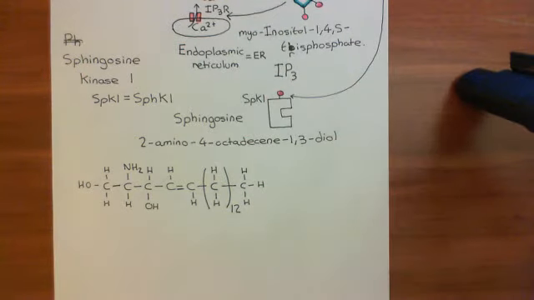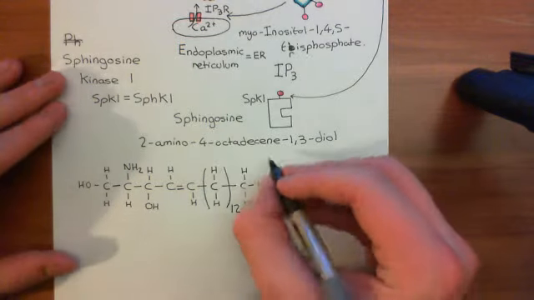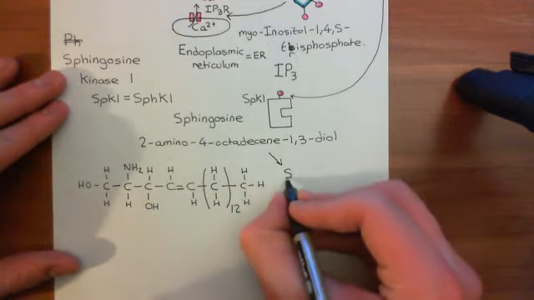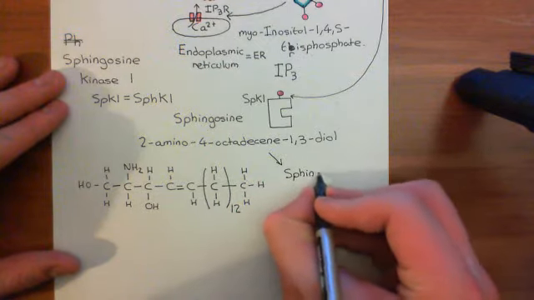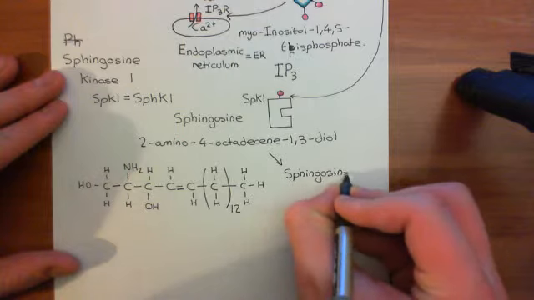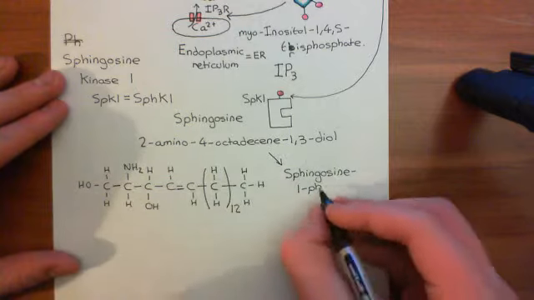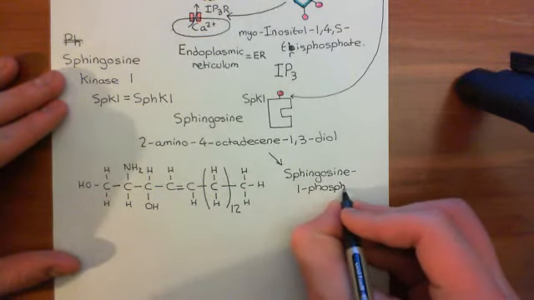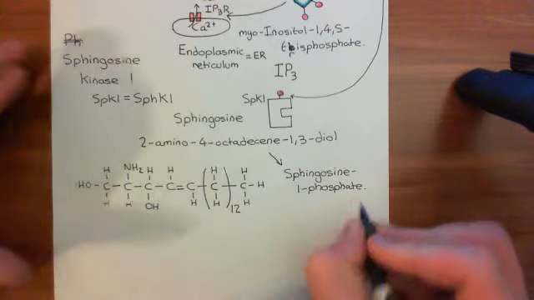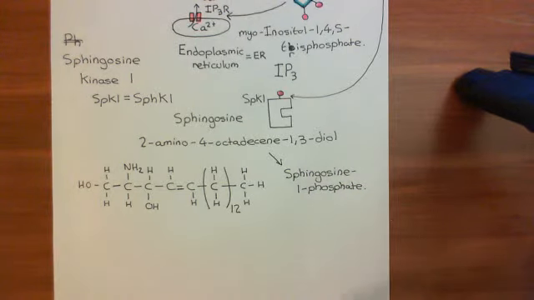And this sphingosine kinase 1 enzyme is now going to convert sphingosine into sphingosine 1 phosphate. Okay, and to do that, it's going to add a phosphate group onto the alcohol group that comes off the first carbon. So it's going to stick a phosphate group on here. Okay, and this phosphate group will be attached just like all the other phosphate groups that we have seen that have been attached onto alcohol groups.